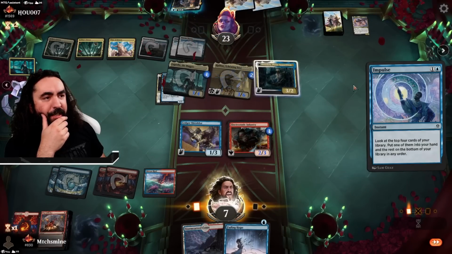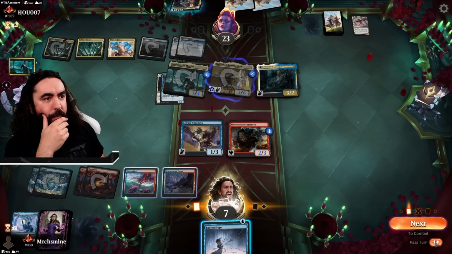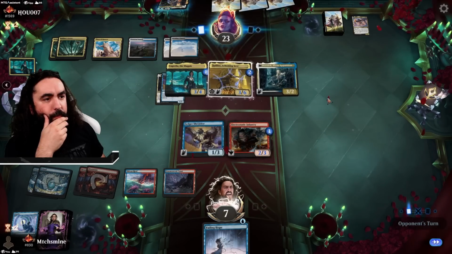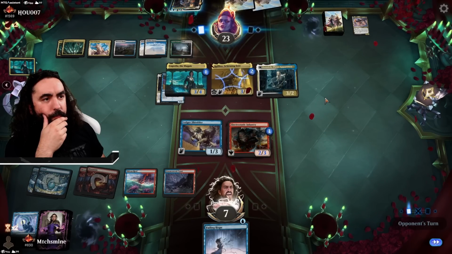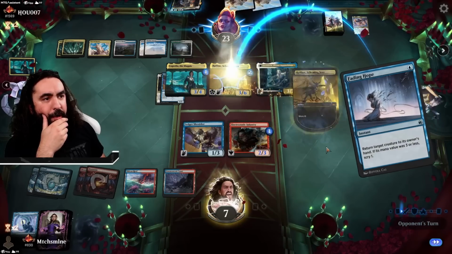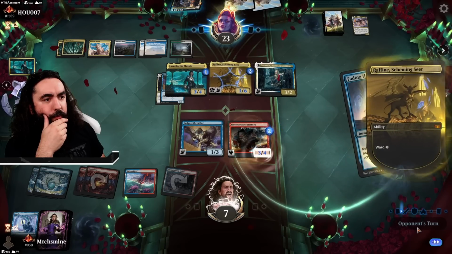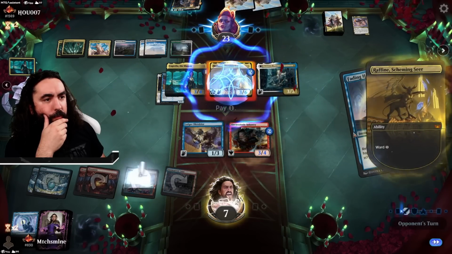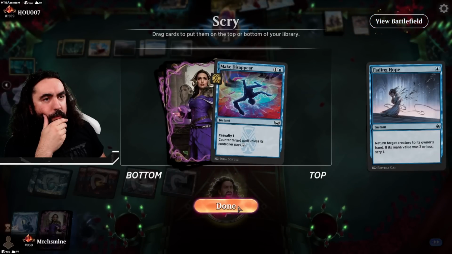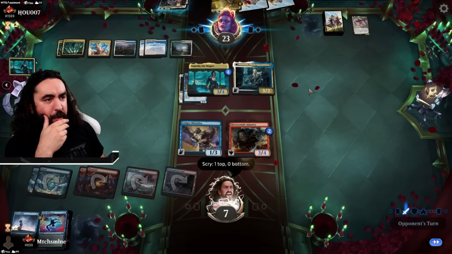Fading Hope is very nice here, though. I like that a lot. And we're chilling. Getting rid of you here. Why the heck not, you know?